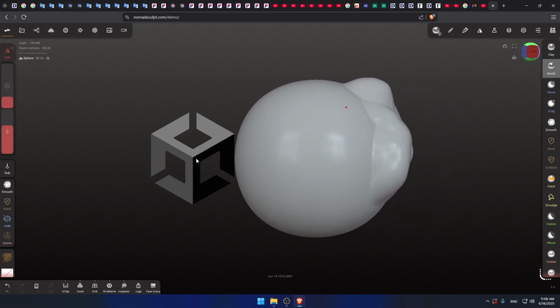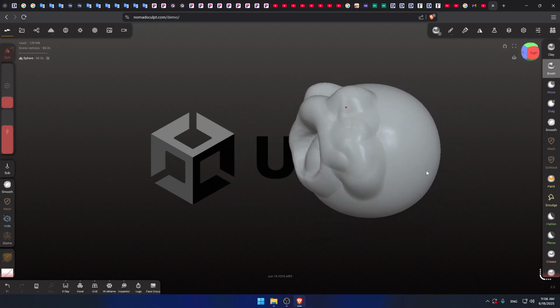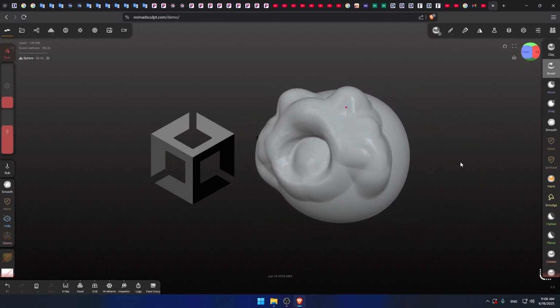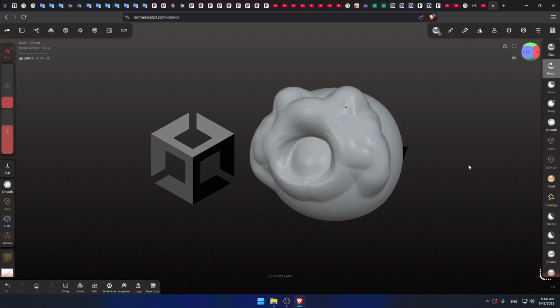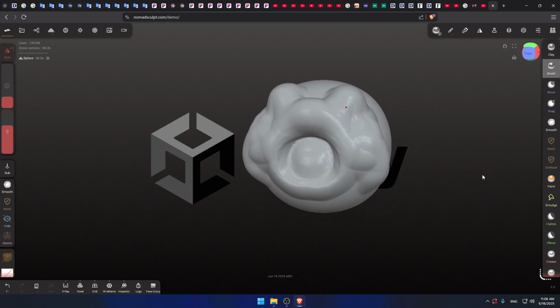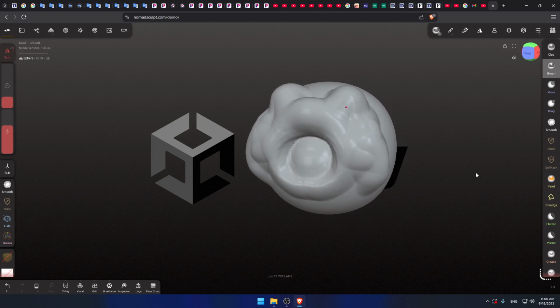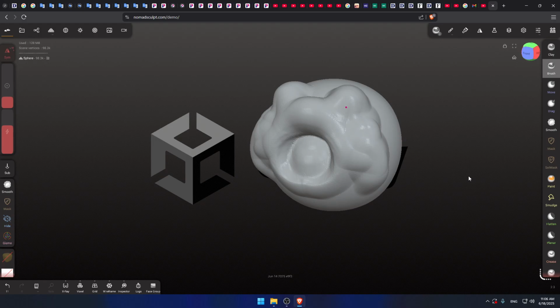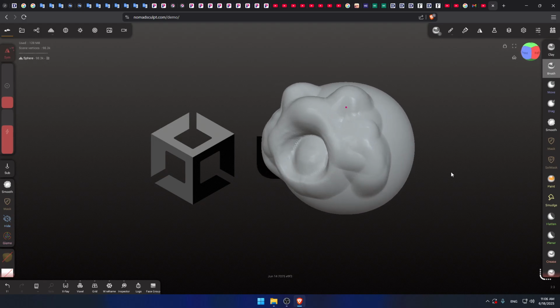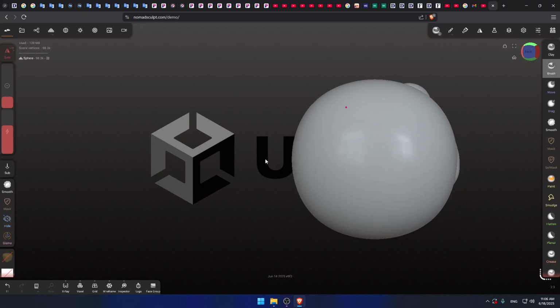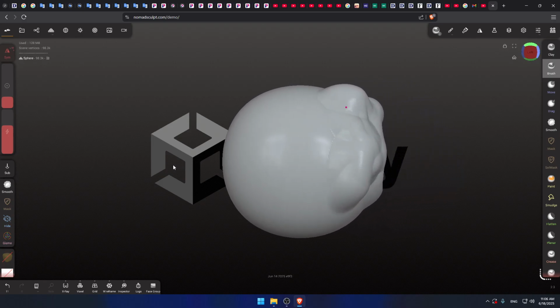I'm not sure what kind of words or terms those guys use here in Nomad Sculpt. I will learn them later, because sometimes they differ from time to time. But rotation here is in terms of like we are rotating around the sphere.